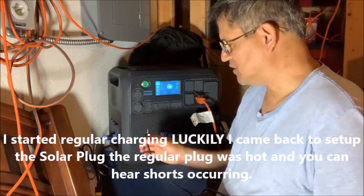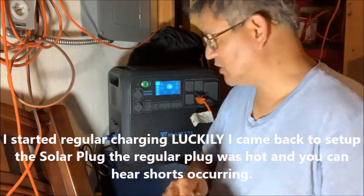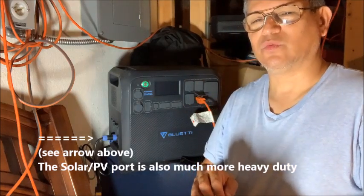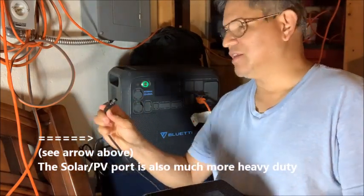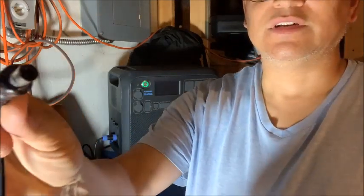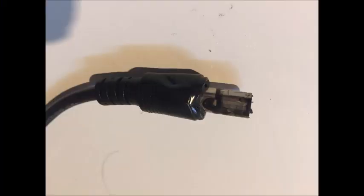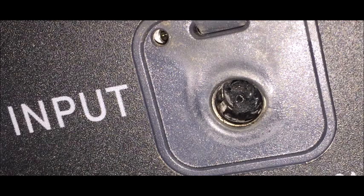The problem is that was before I started doing solar. I unplugged this and it was really warm, so I could plug in the solar port. The solar port only goes in one way — it has a triangular slot arrangement, so you have to check for that. After that, I plugged the power port back in to get it charged up, and then it started smelling. When I pulled it out, it was short-circuiting. We can see here it melted the port. I have additional pictures — you can see a close-up of the plug being melted and the power port itself with burnt plastic inside and melting around it.